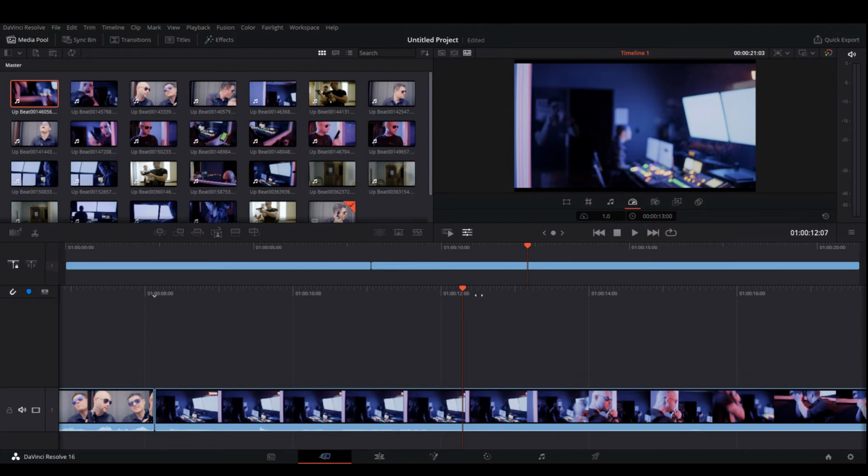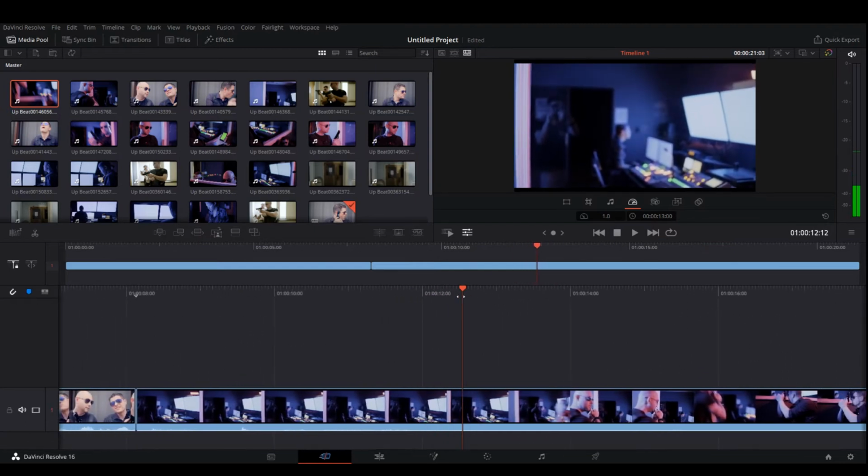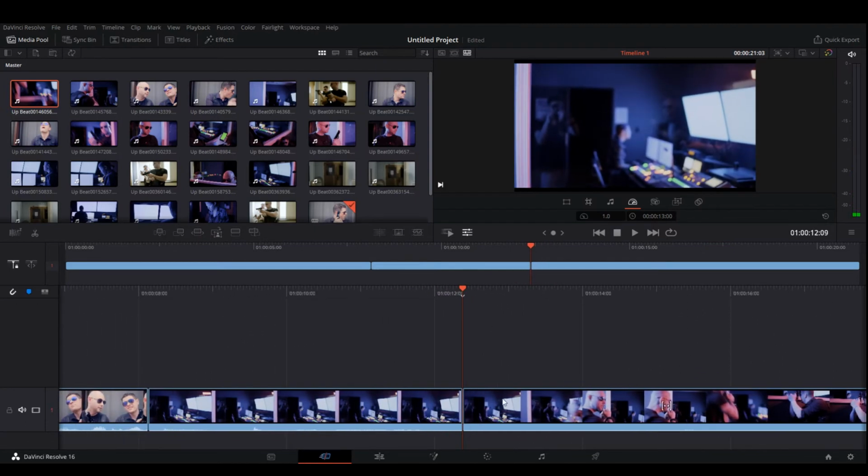I'm going to undo that and show you one more time. So anywhere we put this playhead at, we can click C, and that will split it into 2 independent clips. So now with that being done, I can either delete this portion or I can delete this portion. And you notice that when I deleted that, it automatically pushed everything back. It kind of rippled everything back. That's just kind of a simplistic time-saving device that it likes to use whenever you're going for quick edits.